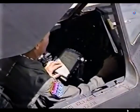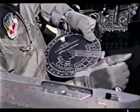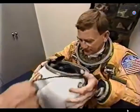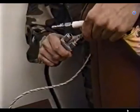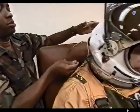In its 30 years of service, only 150 aviators have qualified to fly the SR. It is an elite fraternity. Prior to every Blackbird mission, 36 hours are devoted to prepare men and machine for flight. One of the most valued traits is maturity. Lieutenant Colonel Mike Finan is 43. All who enter the program must meet one fundamental requirement. They must be married. Lean forward, sir.